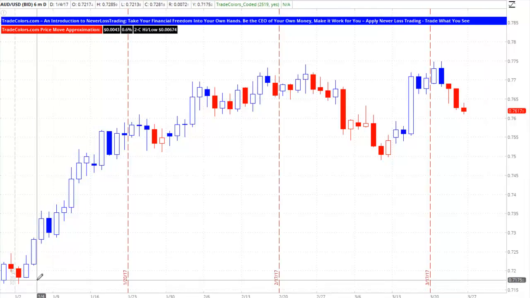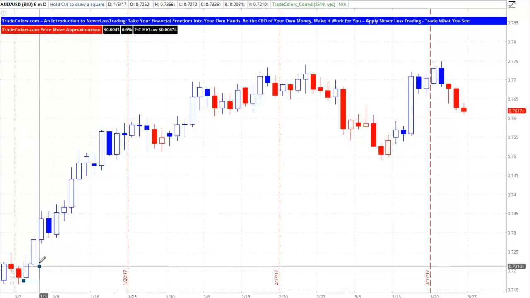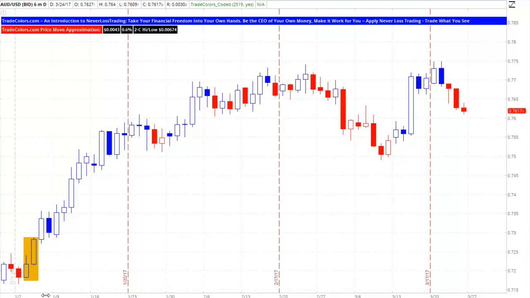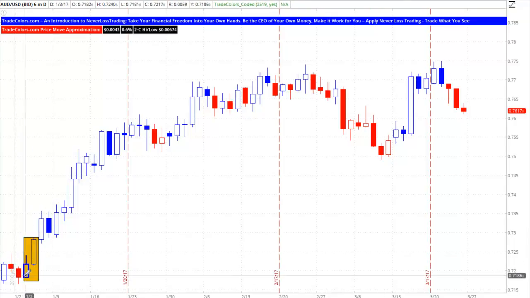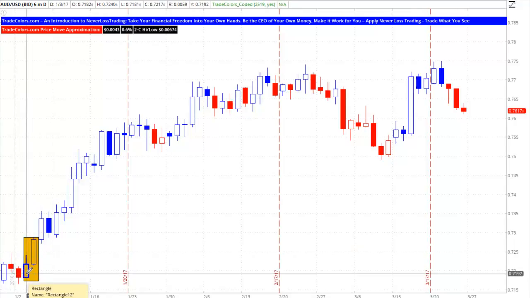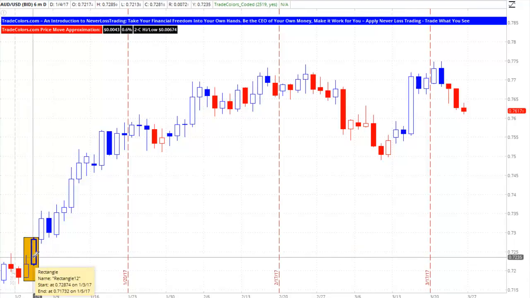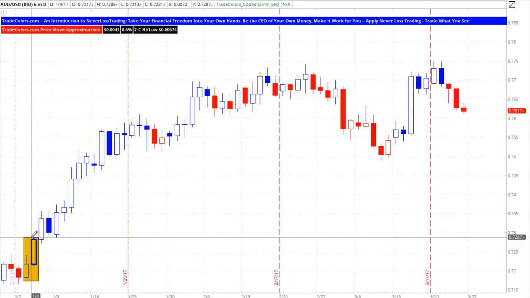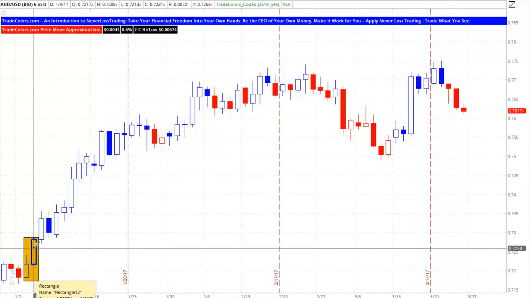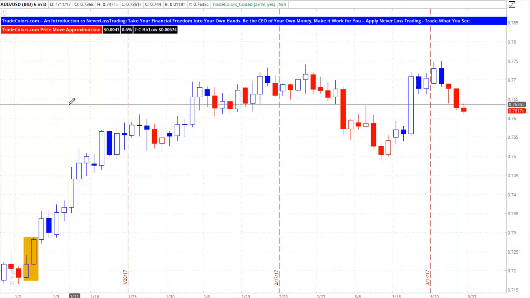And now let's look where we would have system entries and how you would define a system exit. So this would be your first entry. How do we come to that? There is a new candle color sequence of color 1, color 2 in blue. So two blue ones. Then our buy stop goes above the high of the second candle. That would be the stop.